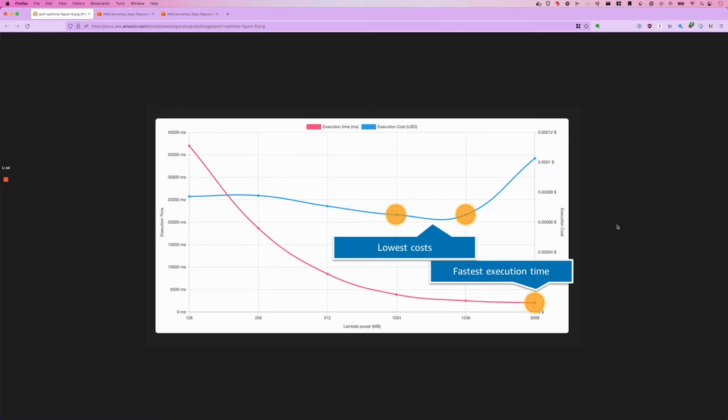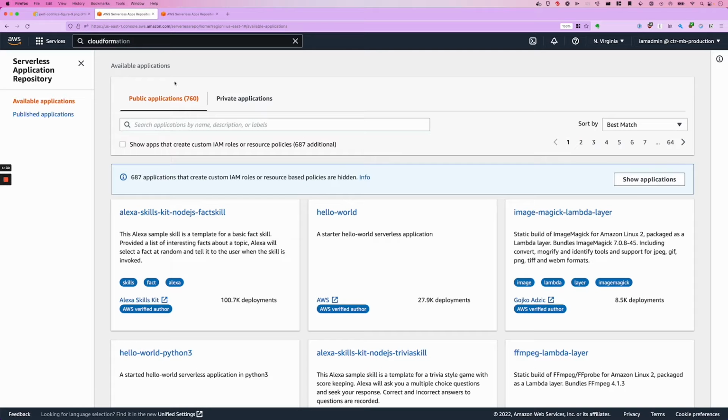So that's a lot to keep in mind, but we're going to use a really awesome and valuable tool called Lambda Power Tuning to visualize our Lambdas as we have different memory assignments to them. So the first thing to do is to go ahead and install the components for AWS Lambda Power Tuning, and the easiest way to do that is using the serverless application repository.